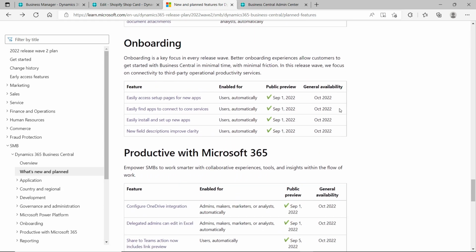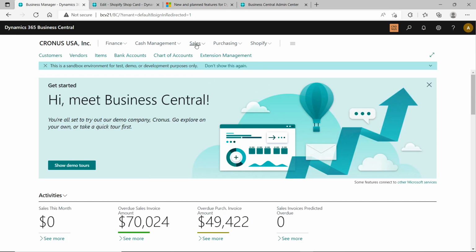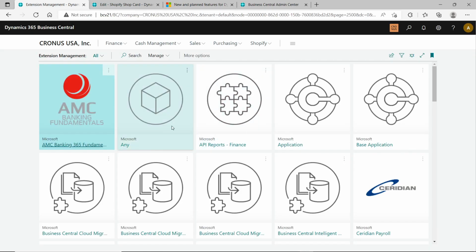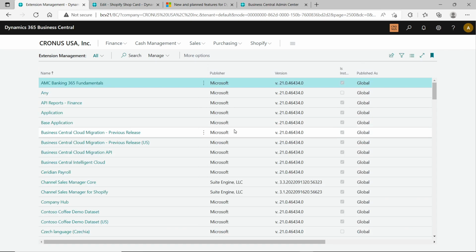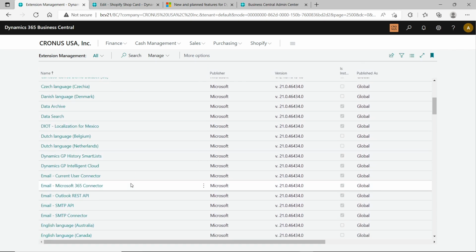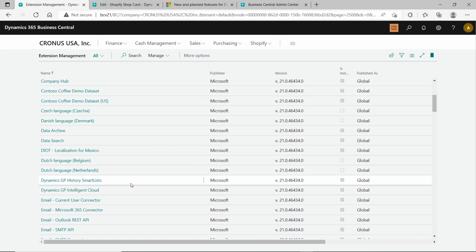And for the onboarding experience, I found Microsoft made an improvement in the extension management. Previously, after you installed an app, the app may have a setup wizard you have to go through.